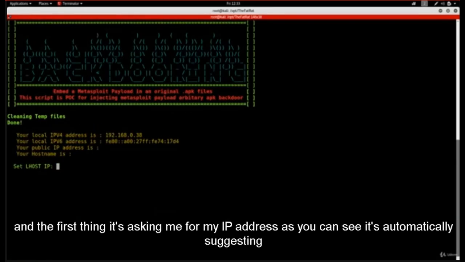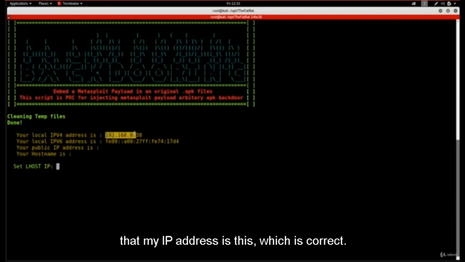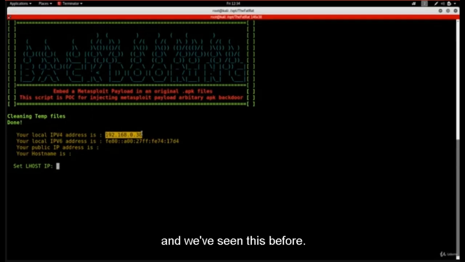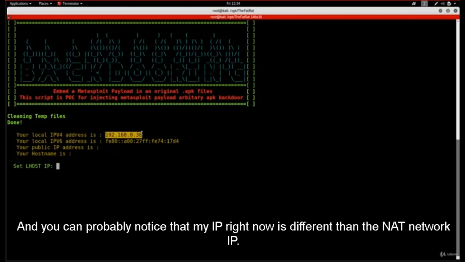And the first thing it's asking me for is my IP address. As you can see, it's automatically suggesting that my IP address is this, which is correct. If you're not sure about your IP address, you can split the screen, run ifconfig, and see the IP. And we've seen this before. And you can probably notice that my IP right now is different than the NAT network IP.